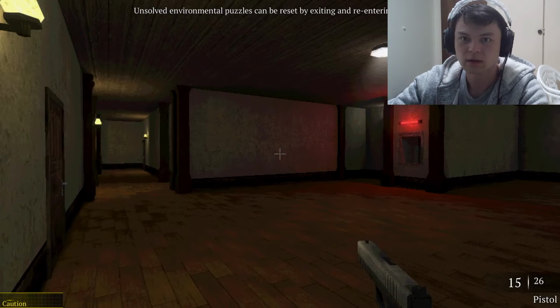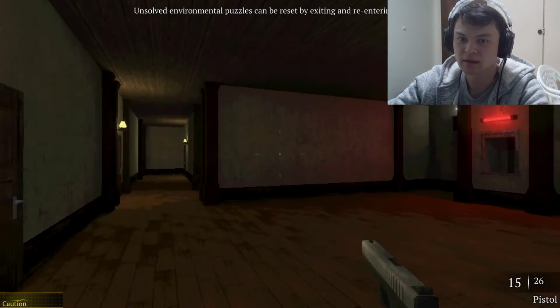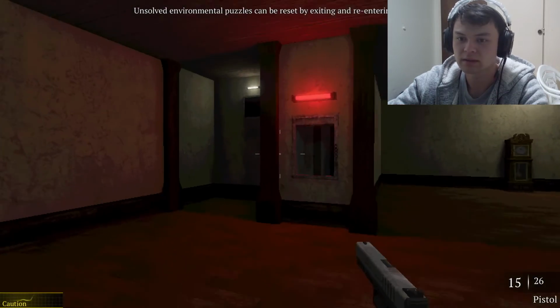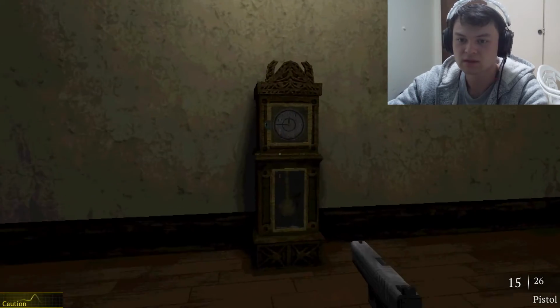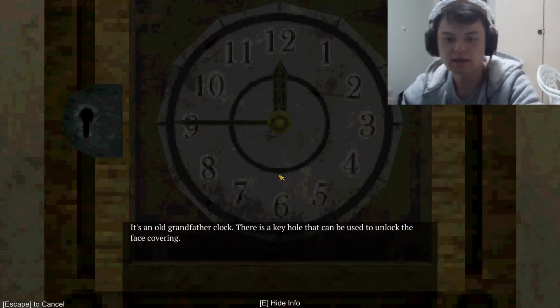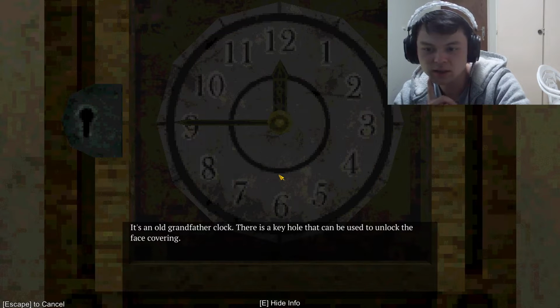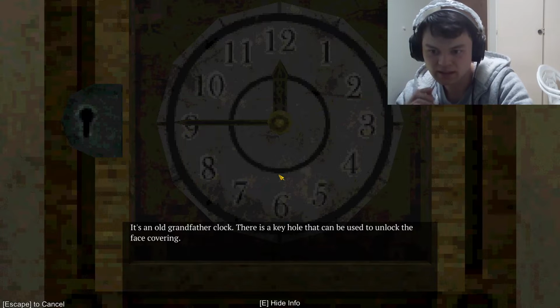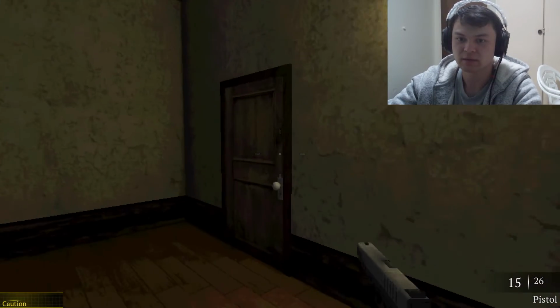Open door. Hello there. Unsolved environment puzzles can be reset by exiting and re-entering an area. Alright, so you're telling me that there's a puzzle here. Where's the dead body though? Must I lift this thing here? Hello, old clock. It's an old grandfather clock. There is a keyhole that can be used to unlock the face covering it. I haven't seen any key around here yet.